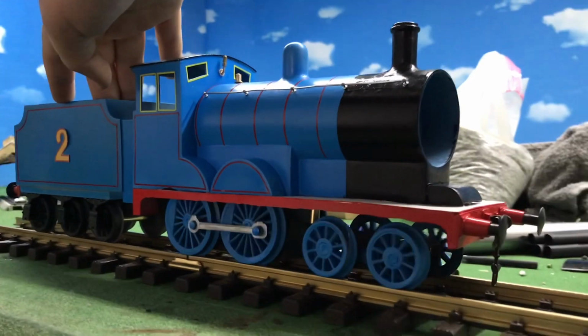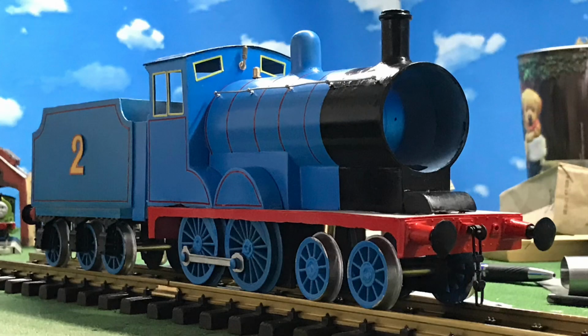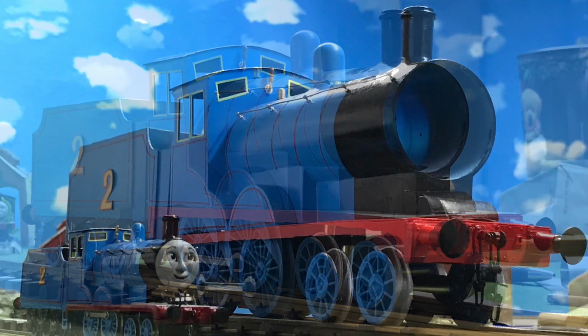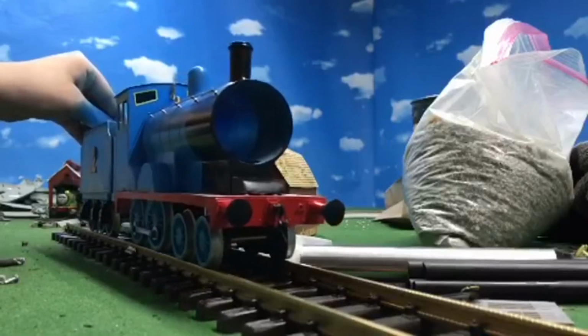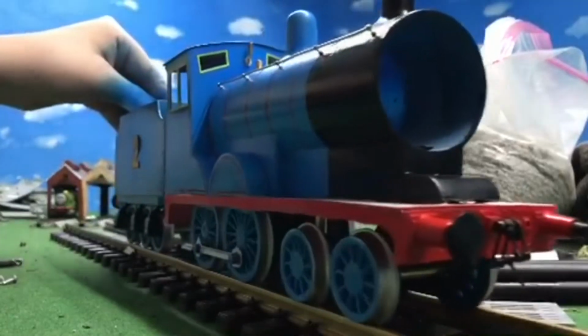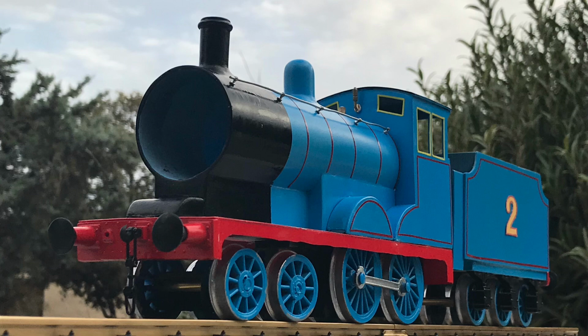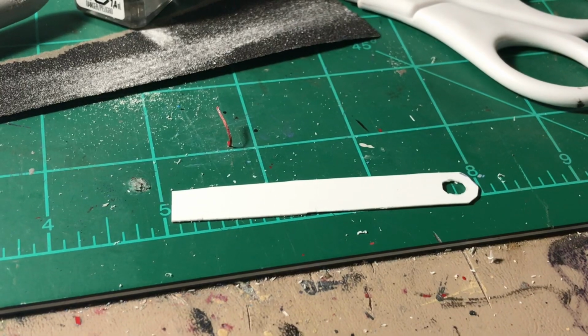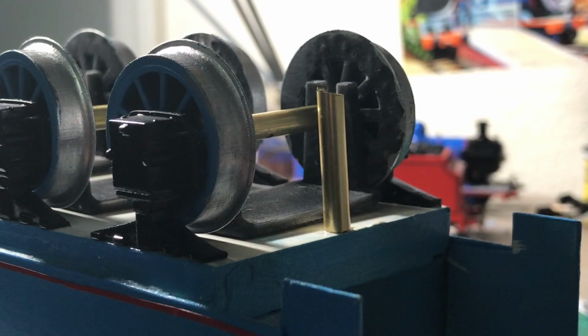The model was running smoothly aside from the side rods not being attached, so it was time for the tender wheels to get their coat of blue and the axle boxes fitted. I do not have photos of this stage, but the wheel rims were painted in tester silver paint. A drawbar for the model was constructed using styrene and fitted with brass tube from the model and tender.